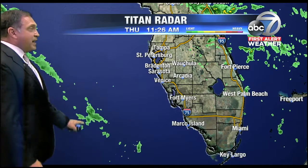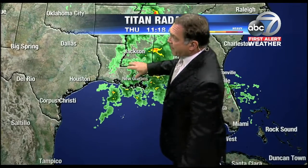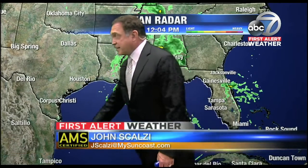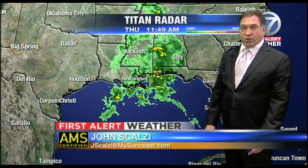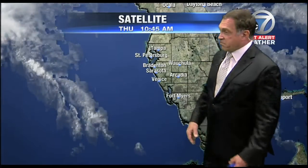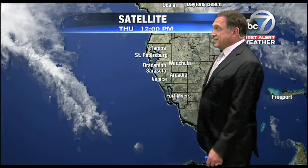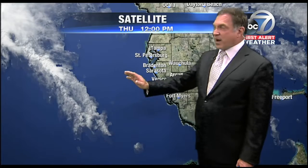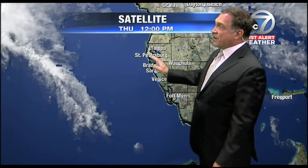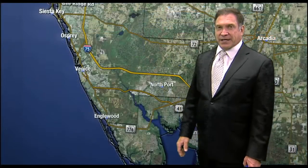The warm front is just offshore right now, forming a line of showers parallel to our coast, but gradually drifting in this direction — all part of a warm front wrapping up around a low-pressure area, trailing down as a cold front into the western Gulf waters. This is a very classic presentation of a mid-latitude storm, something we haven't seen much of yet but will be seeing plenty of as winter progresses. This is really the first real good low-pressure area we've seen.